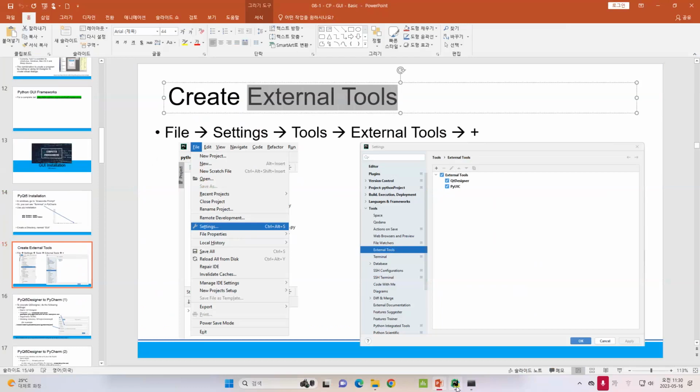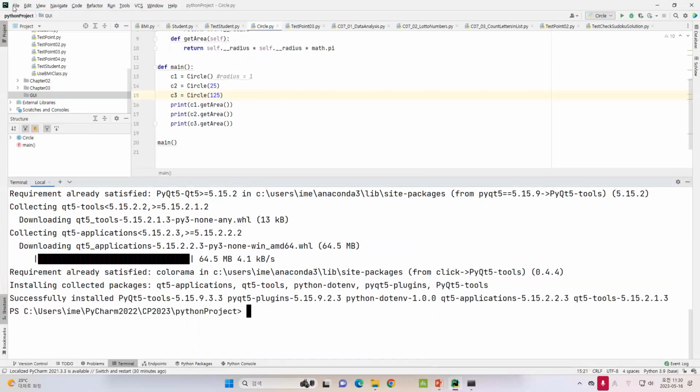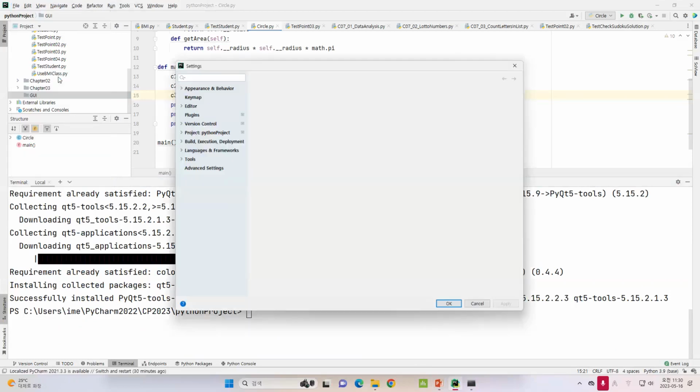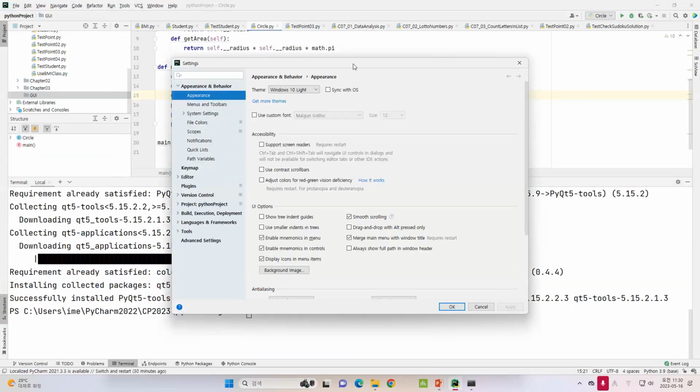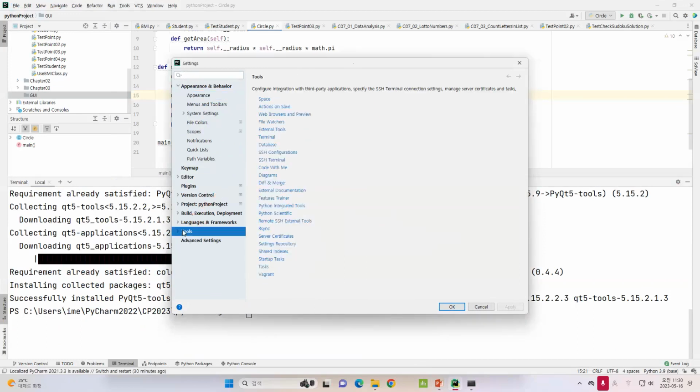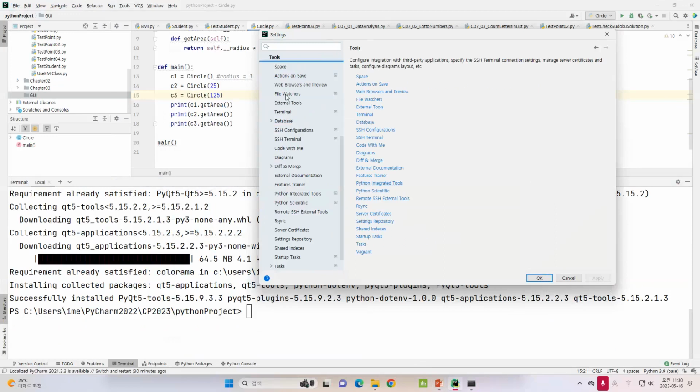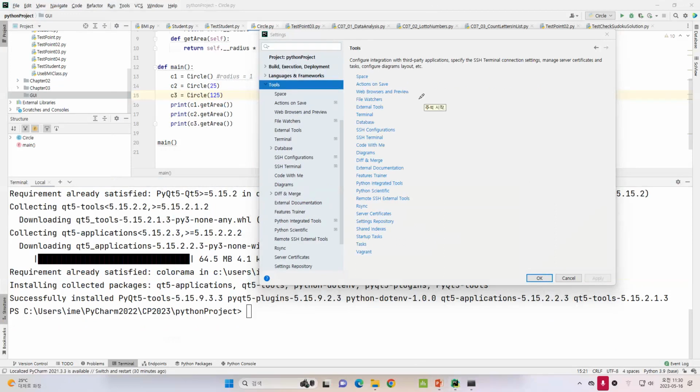Let's see one by one. I will go to File, Settings. In the settings you can see Tools. After you click Tools, you can open it and then click External Tools.